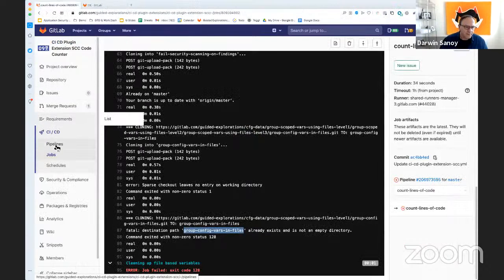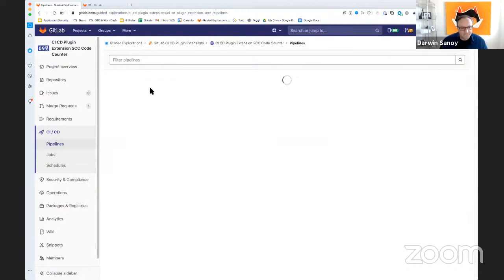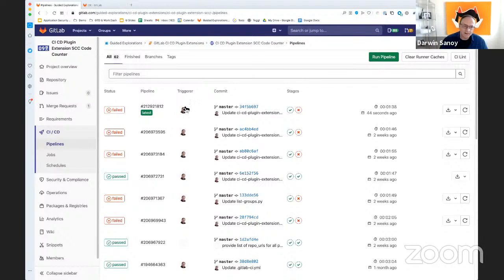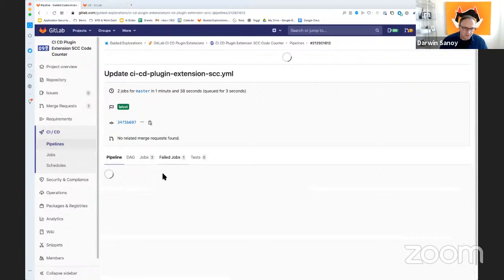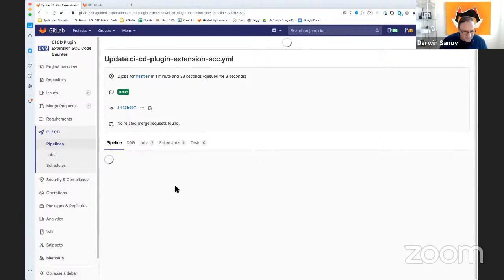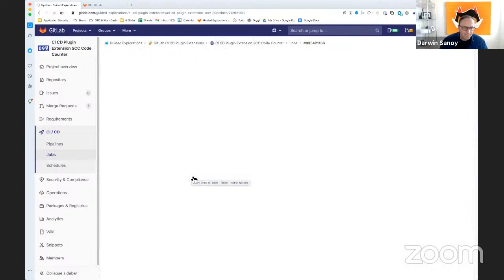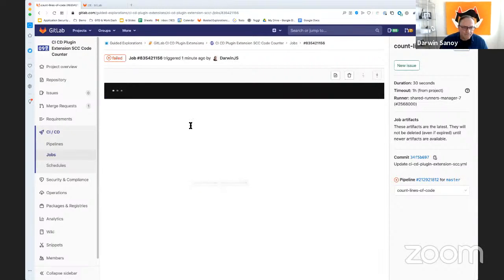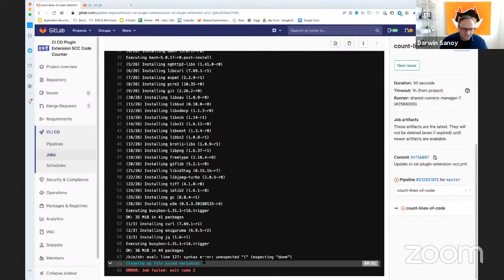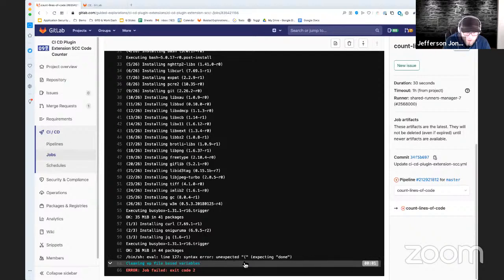All right, let's see what's going on with our pipelines here. Did we get any further? So this is the grind of making code truly resilient versus prototyping. Syntax error.